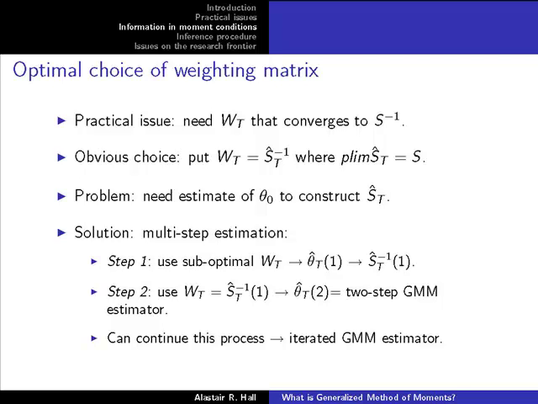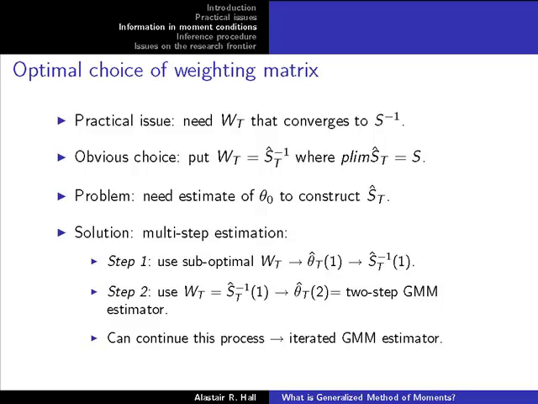That sounds good, but if you pause to think about it, wait a minute, isn't there a circularity here? Because usually when we go to construct variance estimators in these kinds of settings, we need to have an estimate of the parameters to do it. Right? So there seems to be a circularity: to construct the weighting matrix that I need to get the estimate, I already need an estimate. Okay? But we can resolve that straightforwardly by adopting a multi-step procedure. Okay? And then on that first step, we'll just take some suboptimal choice of weighting matrix.